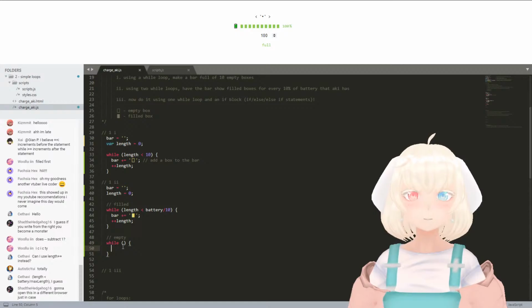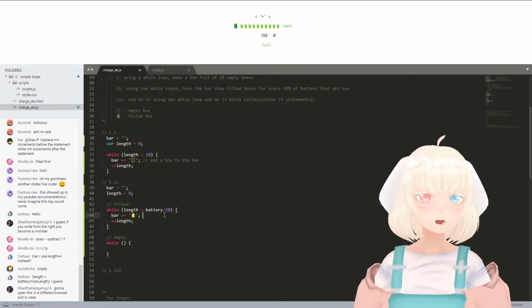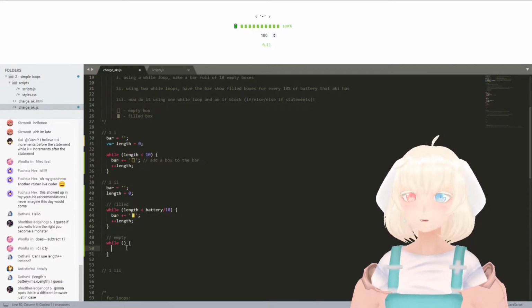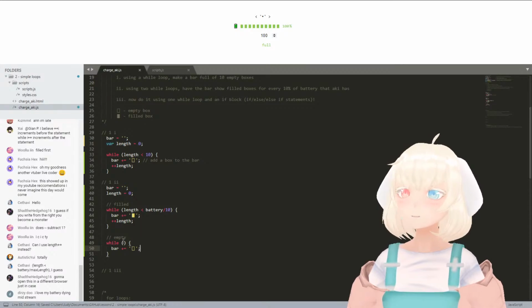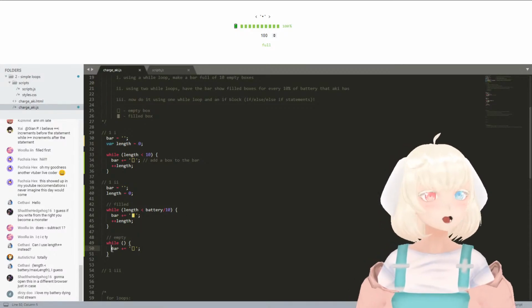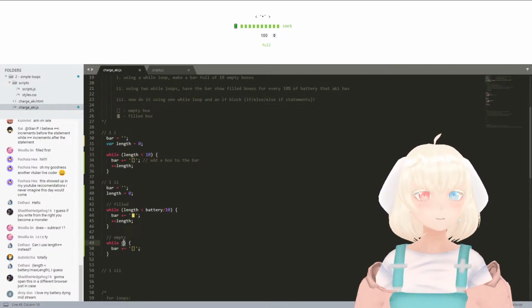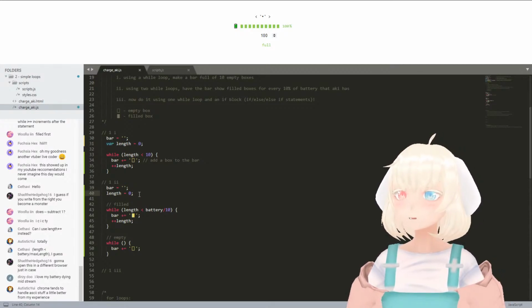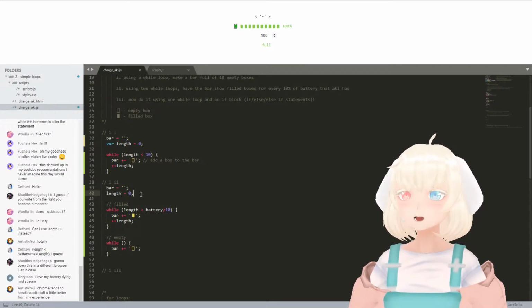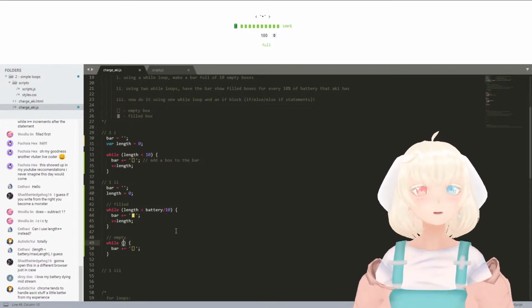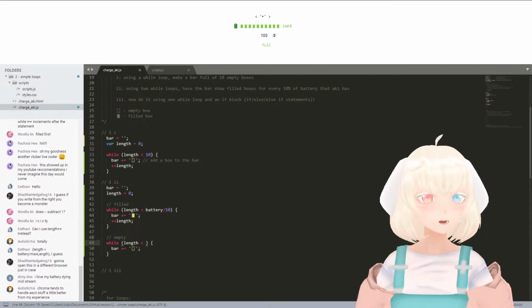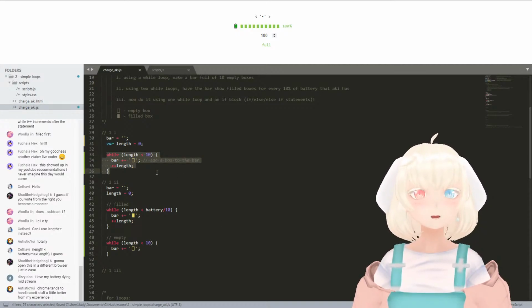But let's do the empty one. It's going to look very much similar to this, right? So we're going to go back to using an empty bar for this one. Now this is going to look exactly the same as what we had before. But you'll notice that we don't want to reset the length anymore, right? And we still want the total bar to be 10 boxes long. And so what we can do is actually just do length is less than 10. So we can use exactly the same thing.